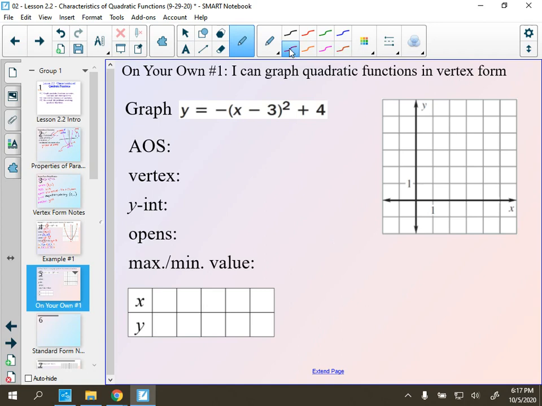Vertex. I look at this. I see vertex 3, 0. I'm sorry, 3, 4. Let's not go so fast that I screw up. So I do have to kind of make sure we're doing this right. So the point 3, 4 is my vertex. We can put it on the graph right away. 1, 2, 3. 1, 2, 3, 4.